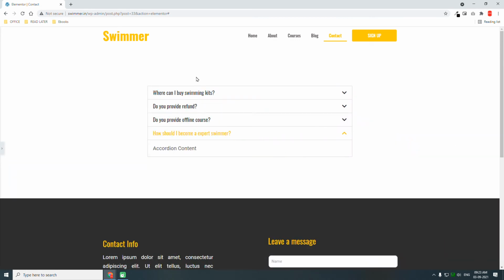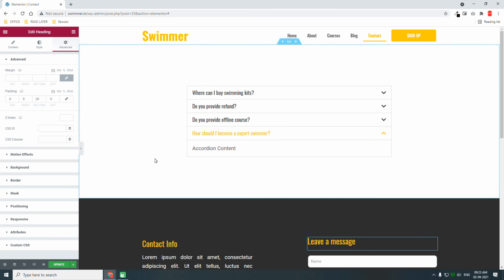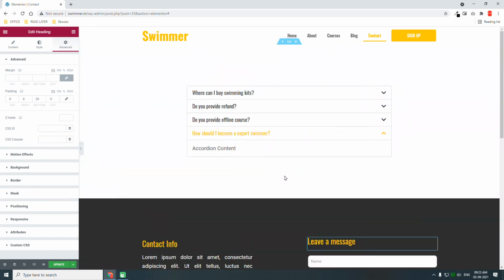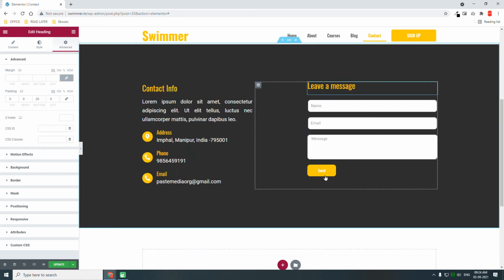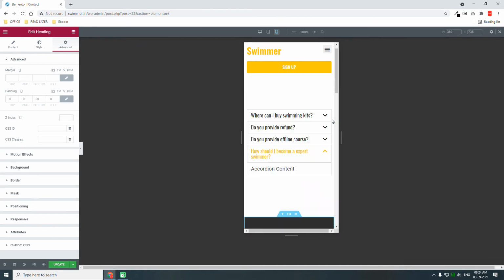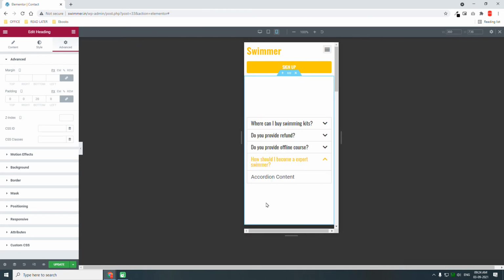And to differentiate the header, I think we need to add a little border to this header, otherwise it is seamlessly connected to the inner contents. That's something, yeah, I don't like. So okay, make this responsive first. Let's optimize it for mobile first. Okay, that's fine. This is just fine.